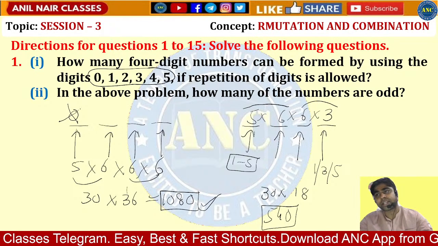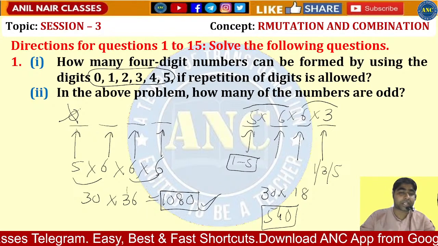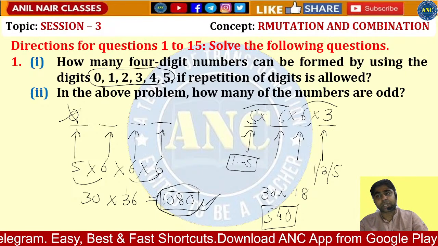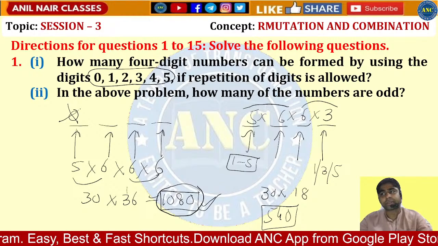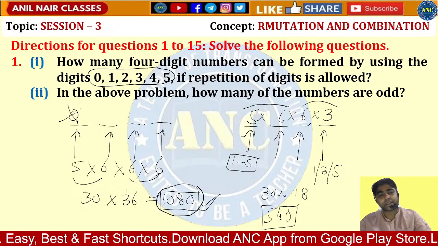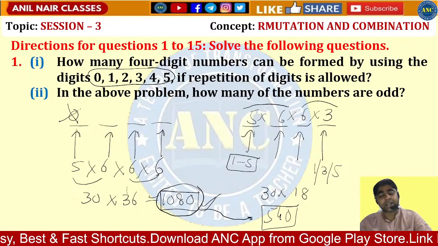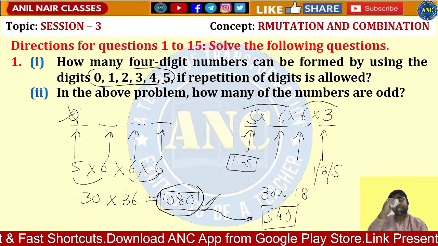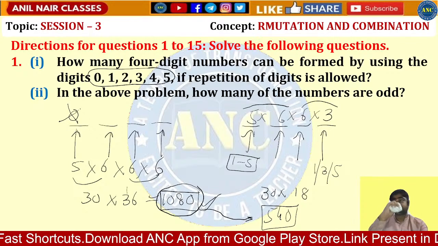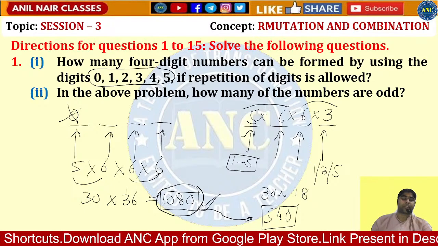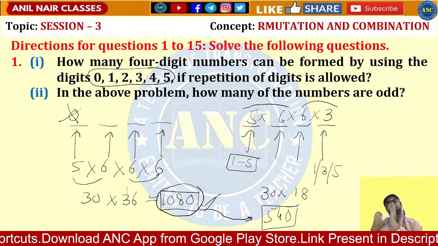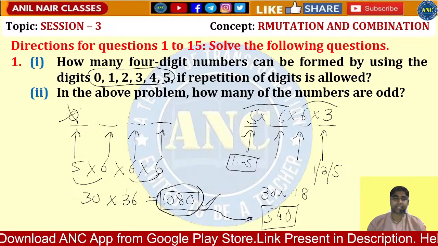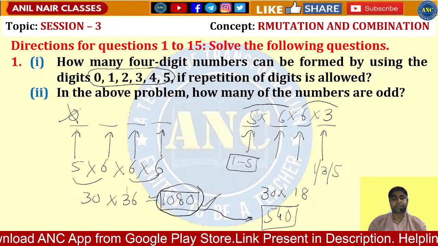Now, are you able to see a peculiar kind of a concept here? And that is, the total numbers were 1080 and the odd numbers were 540, which is very logical also. Why? Because either a number can be odd or even, right? So half of the numbers would be odd and half of the numbers would be even. Doesn't it make sense? Yes, I think it does.